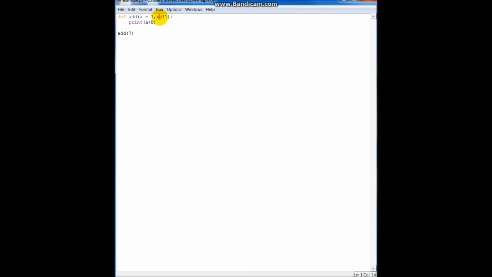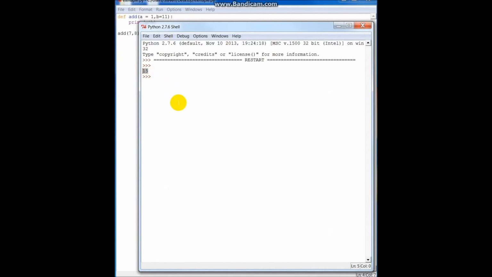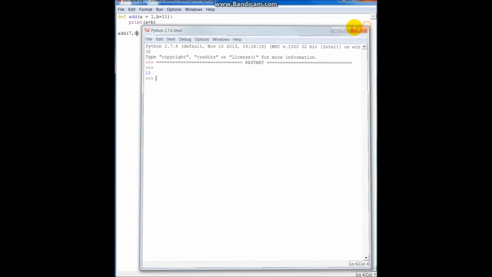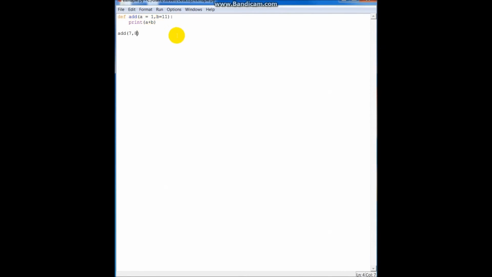Now we also have our b variable here, which is staying at default because as far as it's concerned, we have already defined that as b equaling 11. So there's no need to redefine it. But we could, if we chose to, overwrite it and say put an 8 there. Now it will be 8 plus 7. And I'll show you that run here. And we get 15 just as we should. And that's how you use default values for your functions.